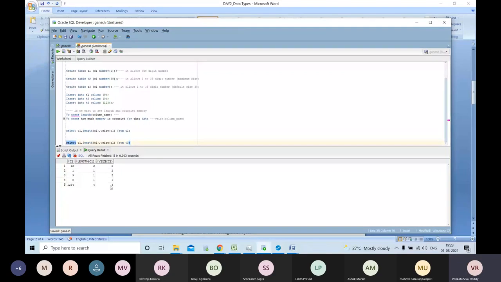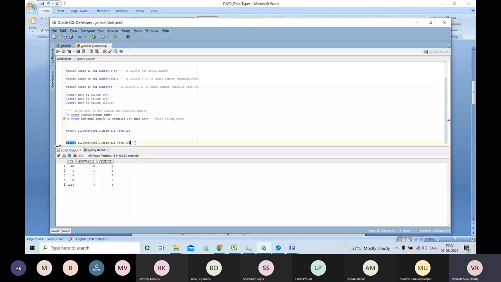If you calculate, for 1 digit it is taking 2 bytes, so for 4 digits it would need to take 8 bytes. You cannot rely on the number of characters to know how many bytes will be occupied in the database. So for that reason, we calculate how much memory is occupied in the database. For that, we will use the VSIZE function. Okay, VSIZE is the function to check how much memory is occupied in the database for that particular data, at the column level, not at the table level.